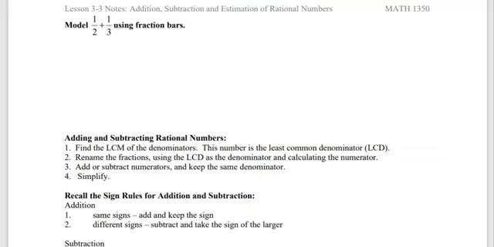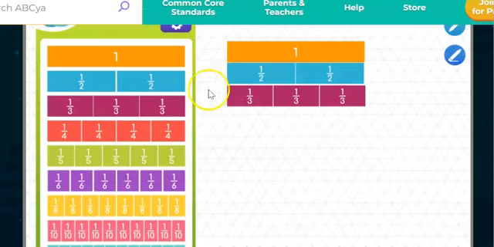For example, a half and a third are not the same size piece, and that's ultimately why I cannot add them together. If I'm going to add fractions together, it has to be the whole split into equal size pieces in order for the pieces to be the same size and for me to be able to add them together. Now, if I was doing this in a class, I would hand out these fraction bars and I would have them pull out a half and a third and recognize that these pieces are not the same size pieces.